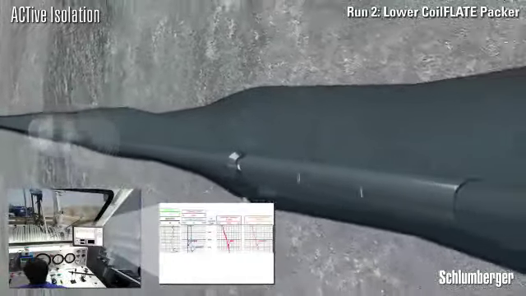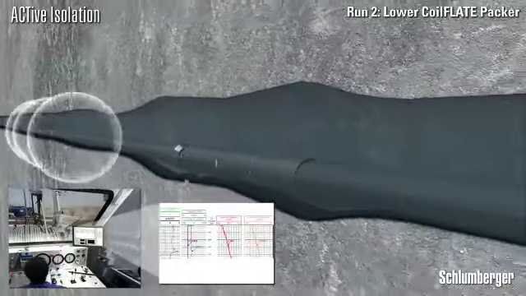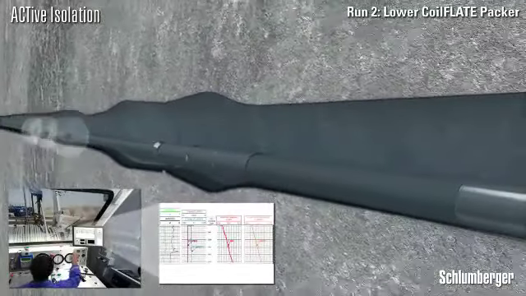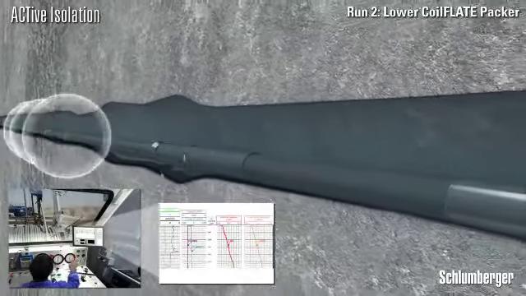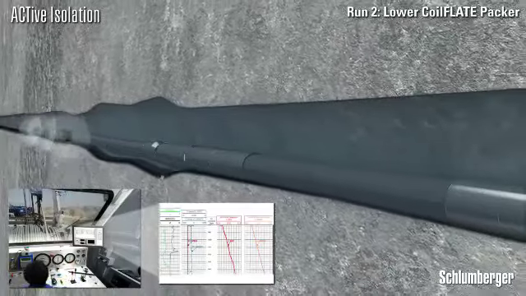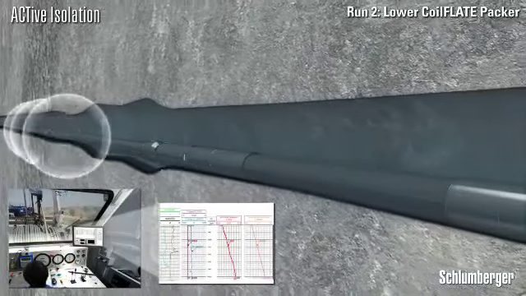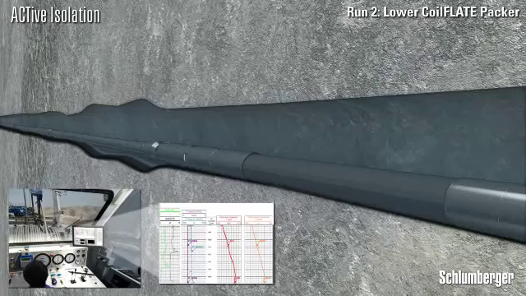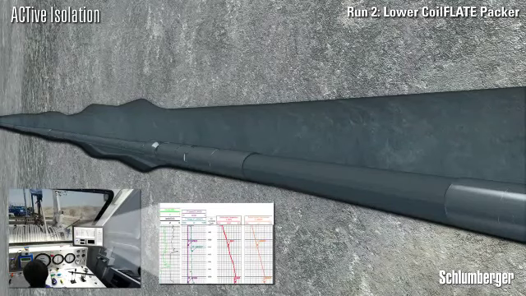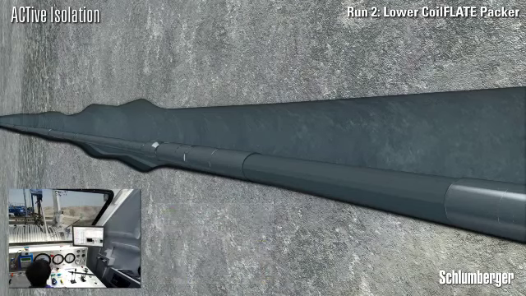CoilFlate is positioned at a particular section in the open hole below the water zone based on wellbore internal diameter and roundness data from the X and Y caliper. The active gamma ray log reference from Active Production Services is used to correlate with the gamma ray log for precise packer depth setting evaluation.